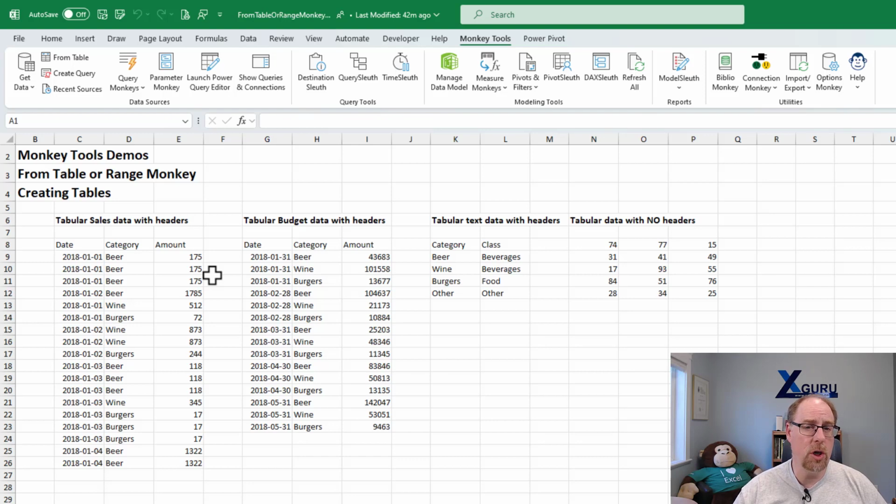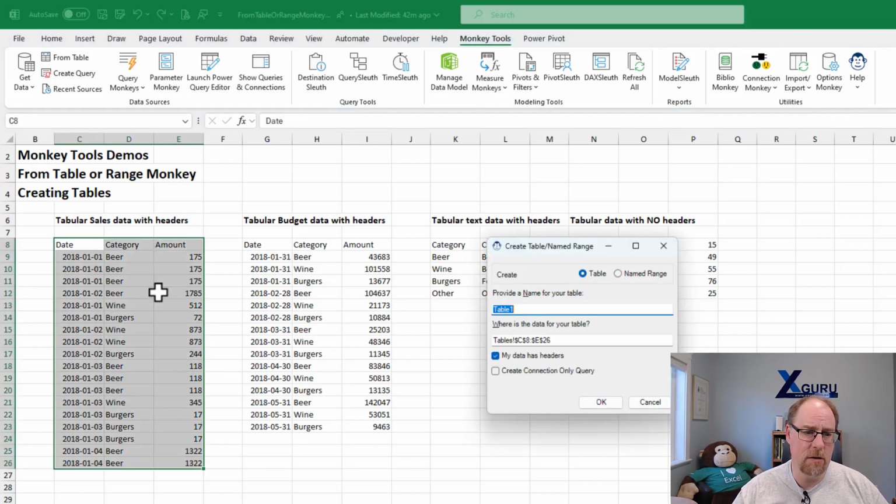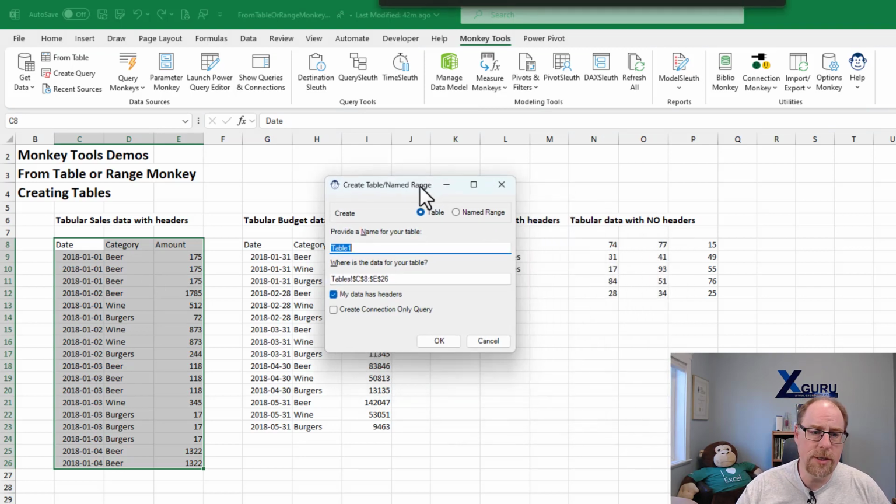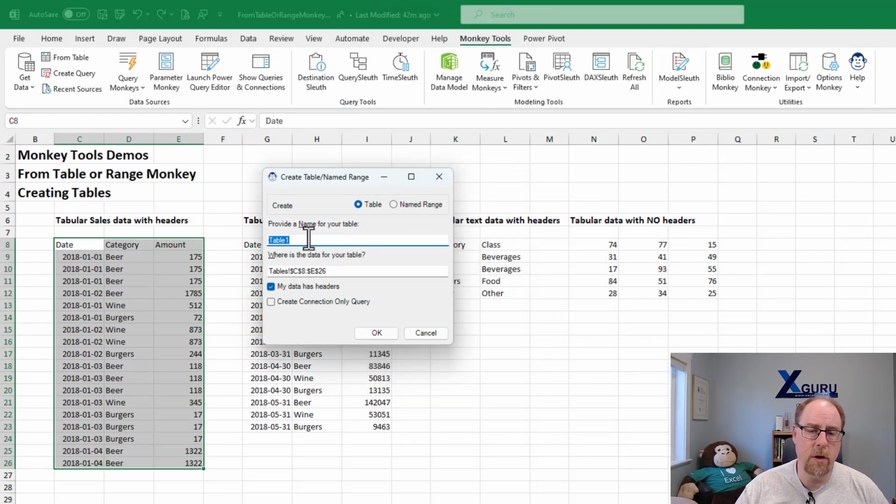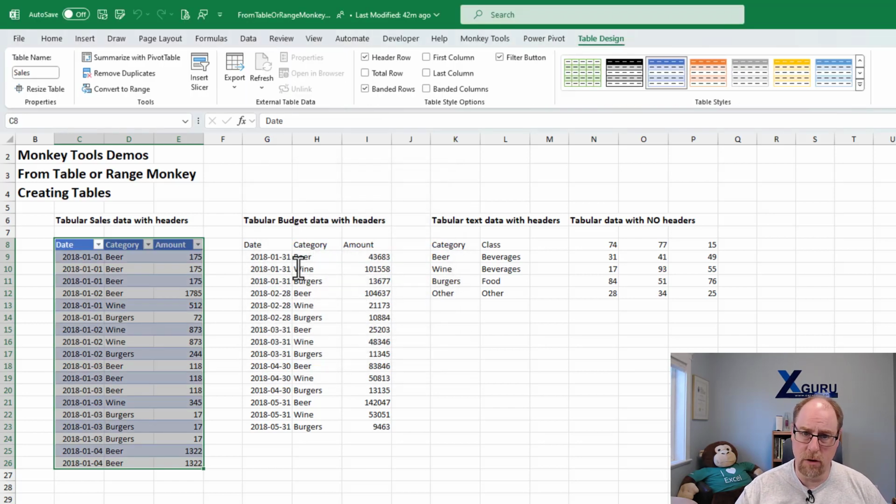Now, before I show you where those are, I just want to review really quickly one small thing around the implementation of the From Table Arrange Monkey. I'm going to press Control T to launch the monkey, and what you can see here is that it shows up with the default table name highlighted in full. And the reason for this is so you can just start typing your new table name right away. So we can go and type in sales, and when you hit enter, it's going to go and commit it immediately. But there is another option that you might want from this. So let's take a look.